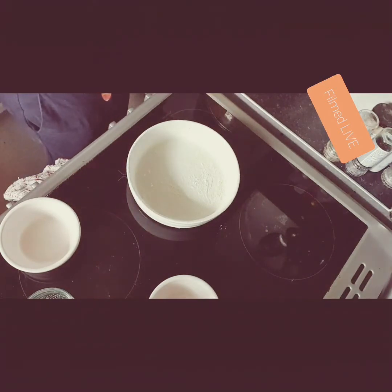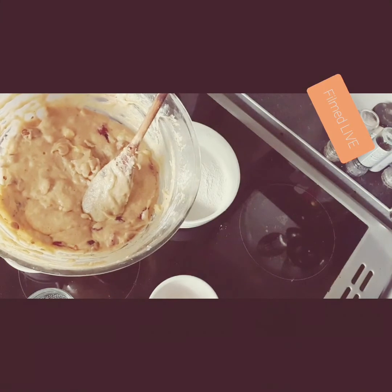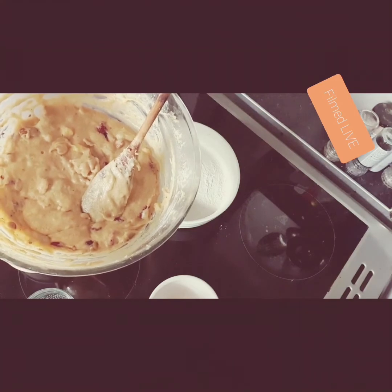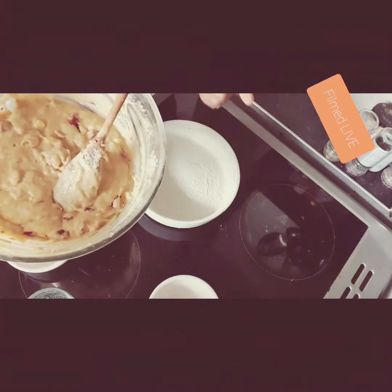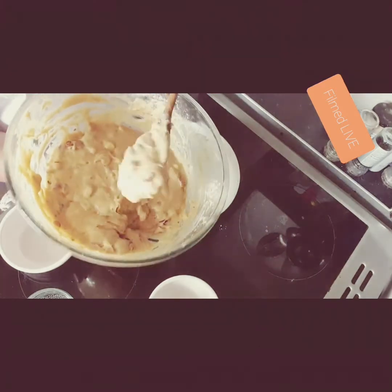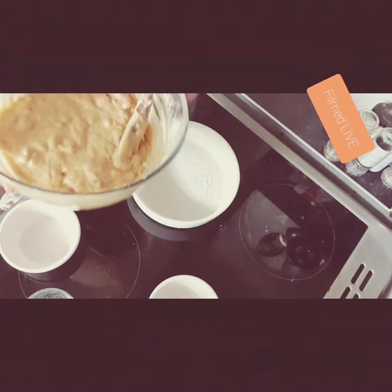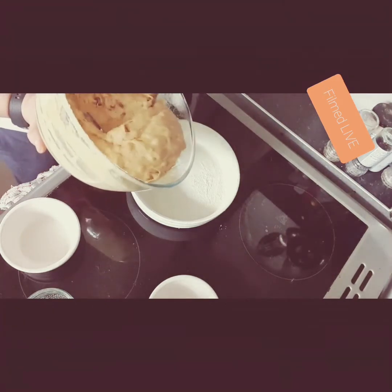Okay, right. Now it's time to transfer everything. So this is my batter. Just to recap, you've got 140 grams of softened butter, 140 grams of demerara sugar, 2 large eggs, 140 grams of self-raising flour, a teaspoon of baking powder, which I almost forgot to put in, 2 very ripe bananas that I've mashed, and a handful of dried cranberries, as well as some toasted almonds. You can replace the almonds completely with anything from pecan, anything that you really enjoy.